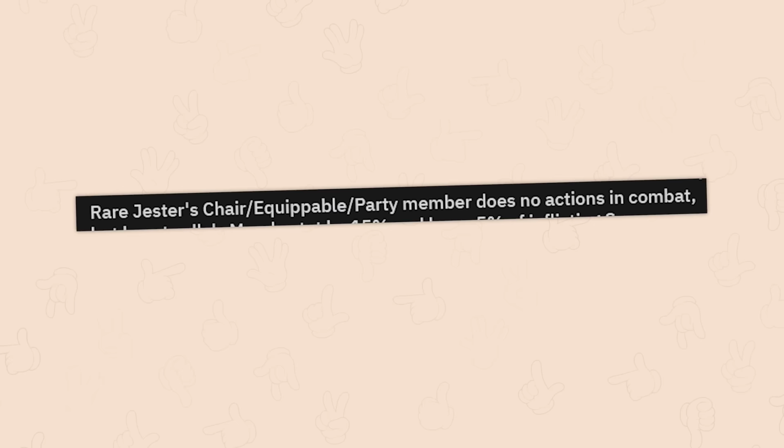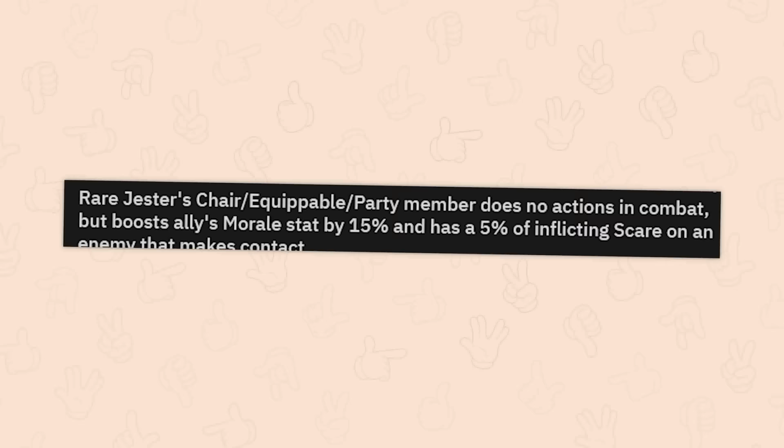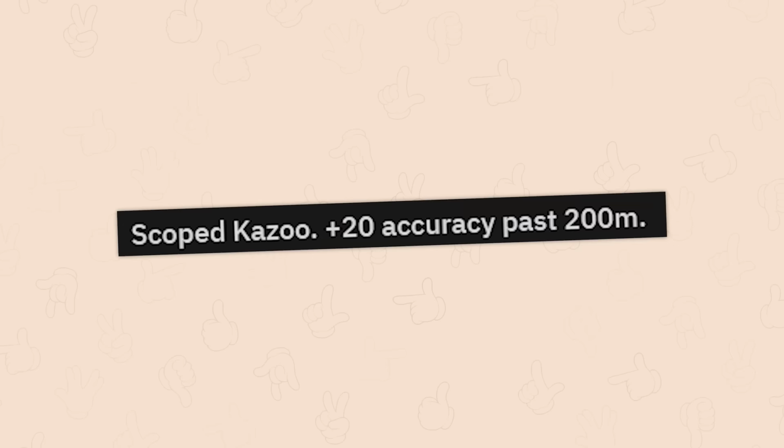Rare Jester's Chair, equipable, party member does no actions in combat. Okay, useless. But boosts allies' morale stat by 15% and has a 5% chance of inflicting scare on an enemy that makes contact. Okay, never mind. This is clearly a chair that walks around for me. Very good investment.